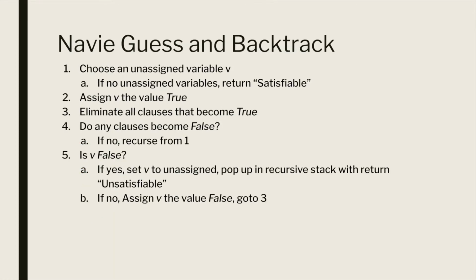Another intuitive way to attack this problem is through guess and backtrack. Here we're also generating an assignment of variables through guessing, but instead of generating the entire assignment at once, we do a single variable at a time. If our guess for that variable does not create an unsatisfiable clause, then we move on to the next variable and guess for it. If that assignment does create an unsatisfiable clause, we backtrack and reverse the assignment and continue as normal. We do this until we find an assignment that satisfies all the clauses, or we've tried every single guess that we can, and none of them satisfy.